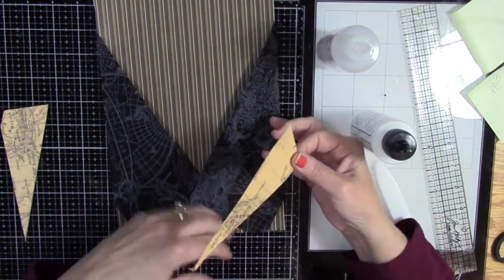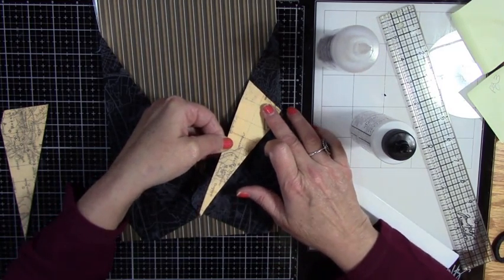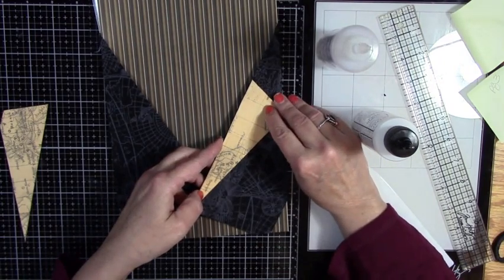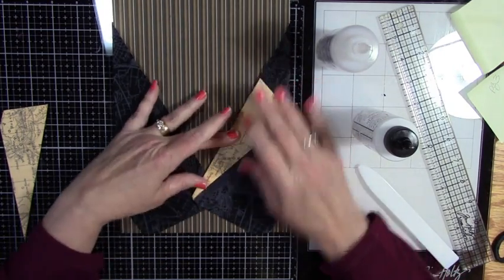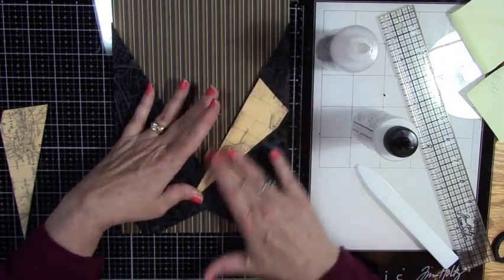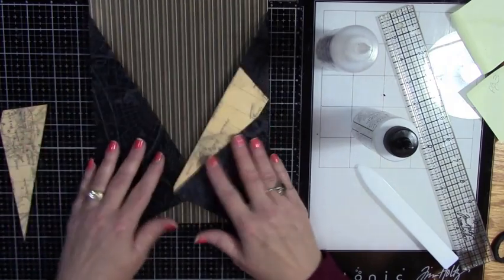Okay. And now the idea is we want this piece, of course you can do it any way you want, but I want this piece to hit the end of the vest or whatever we're calling this. Have this come down all along the very edge. And then I'm folding that little piece under. I think that map on there just looks great. It looks like a double-sided because this is a map and then this is the map. So it looks like inside would have this material kind of stuff.